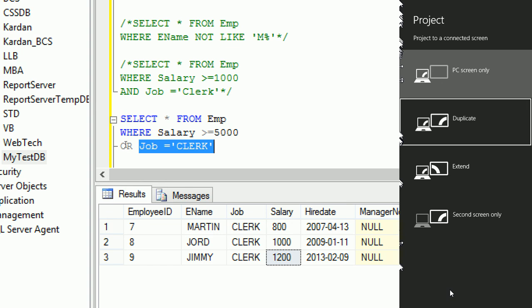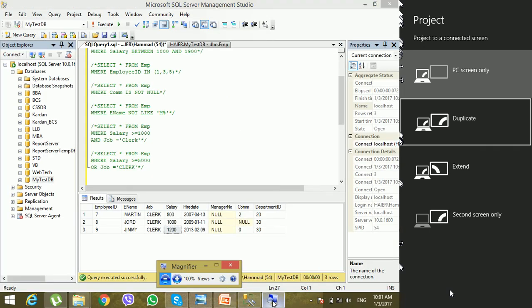Clear? But if we were using the AND, in AND we must check both of the conditions. If one is false and the second is true, the overall result will be false. If one is true and the second is also true, then there must be some records retrieved from the database. Clear? So that is the difference between AND and OR. Just like your other program. What is the working of the NOT operator?